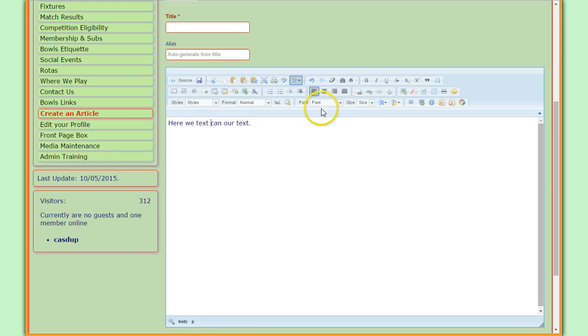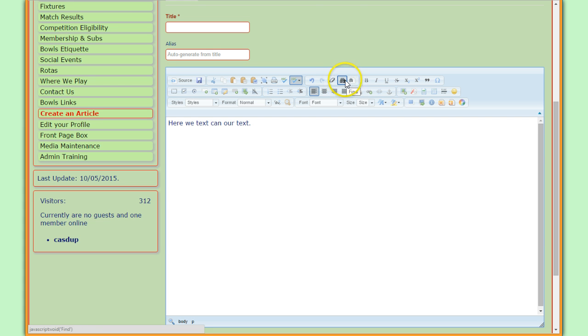Right, so another quick run through, and just so you know what you will use often and what you won't use very often. You will of course save often. You will cut, copy and paste fairly often. You will select your text quite often. I have never printed anything from this screen. I check my spelling, of course, very regularly. You use your undo and redo buttons sometimes, and sometimes if I struggle a bit with formatting, I would remove all formatting and then start again and apply new formatting.